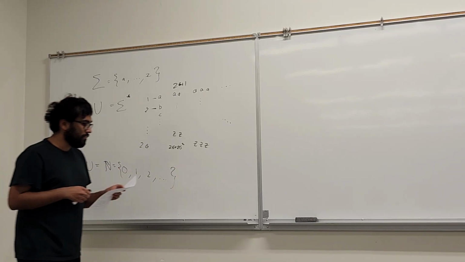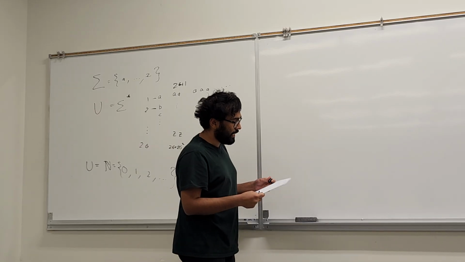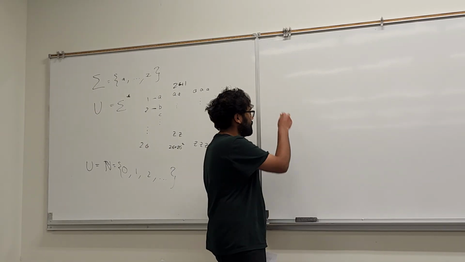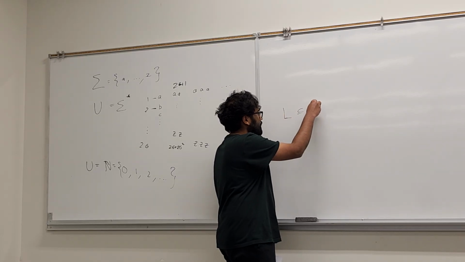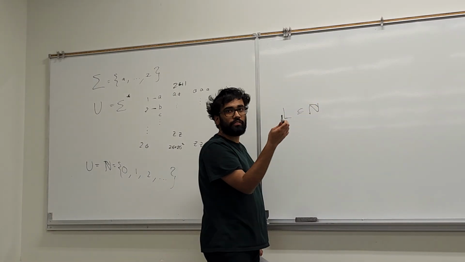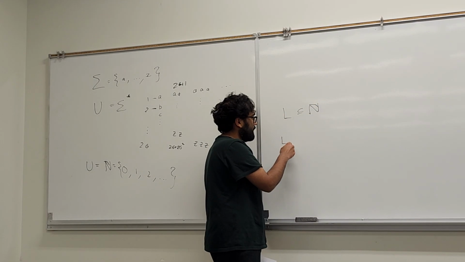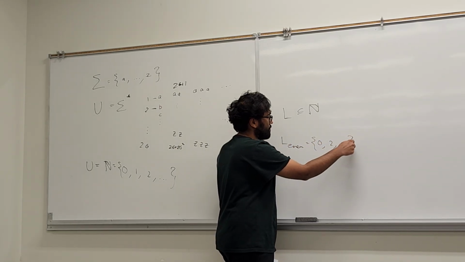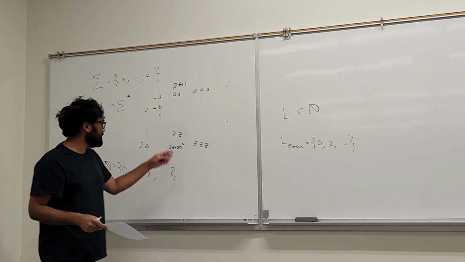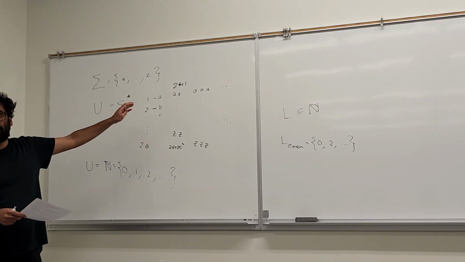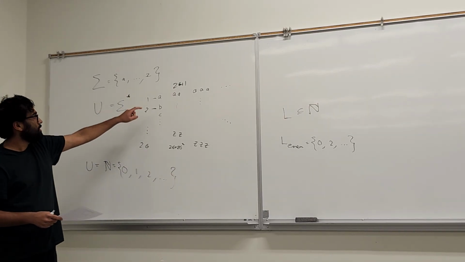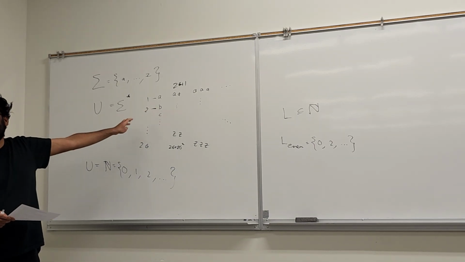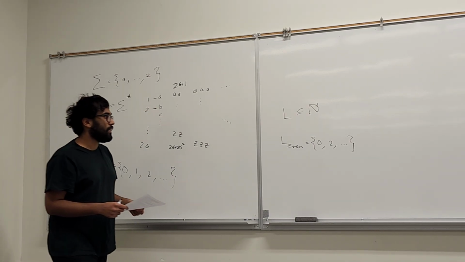Okay. Then you have this idea of language. Language is just a subset of natural numbers. So one example of a language could be all even numbers. And again, if you like this representation, you can map these numbers back. So I guess 0 is missing, 2 is B, and 4 is D, and so on. Okay.